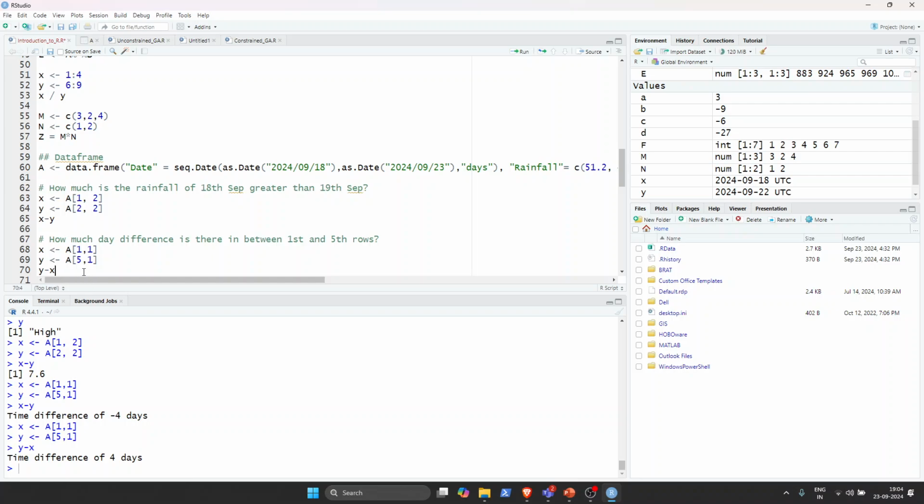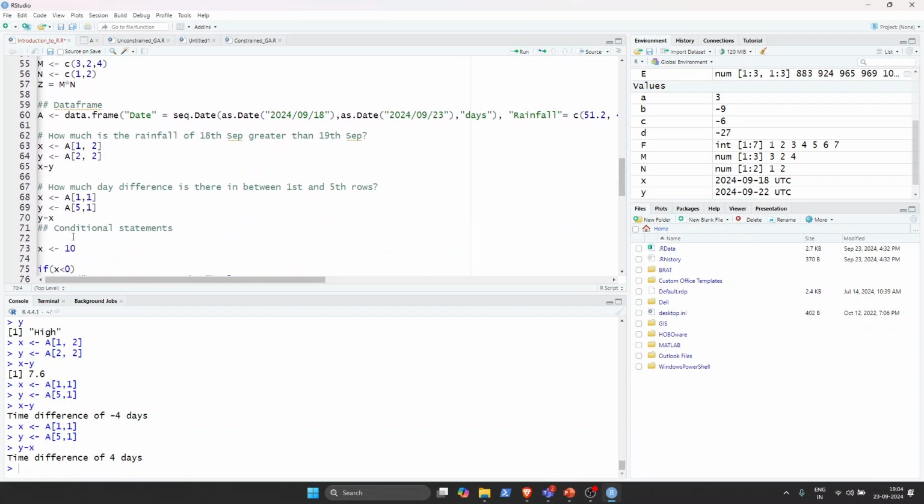So now what we have, let's see. Now coming to the conditional statement. You can use different statements such as if else statement. Then we can go for loops, because these loops, statements, conditions and all will help us to write the program efficiently, so that it will be much faster computation.